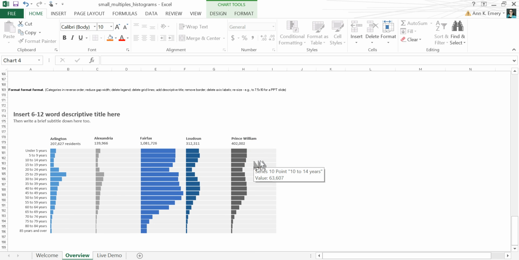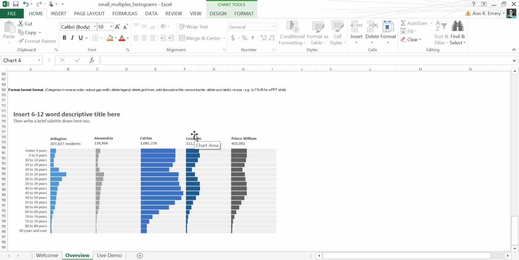And finally, I would resize this chart, so I would think about whether it's going into a Word report or whether it's going into a PowerPoint slide to use for a presentation or to print a handout. If I were pasting this into PowerPoint, I would probably set it to be about 7.5 inches wide, or excuse me, 7.5 inches tall and 10 inches wide, so there'd be space for a small border or a small margin around the outside. So there's the brief overview of the 6 steps.